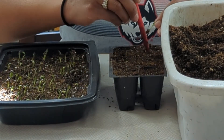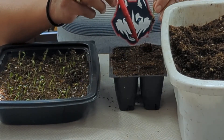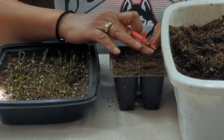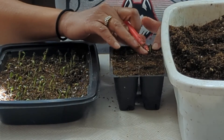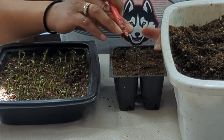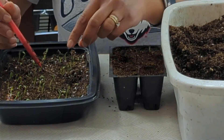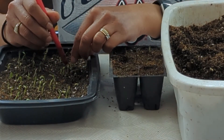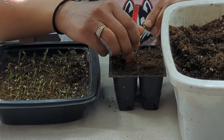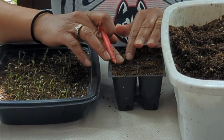Sometimes you can wait for your seedlings to have a couple of leaves on them — the initial cotyledon leaves as well as the first or second set of true leaves — but I have also had a lot of success transplanting seedlings when they've just barely germinated. Test it out and see if that works for you, but this has worked for me, and since I have so many projects going on I just want to get this one done and move on to my next project.